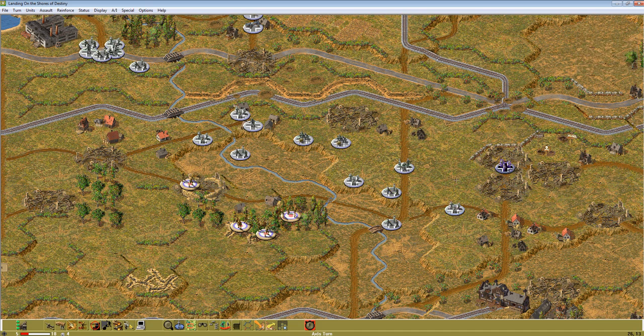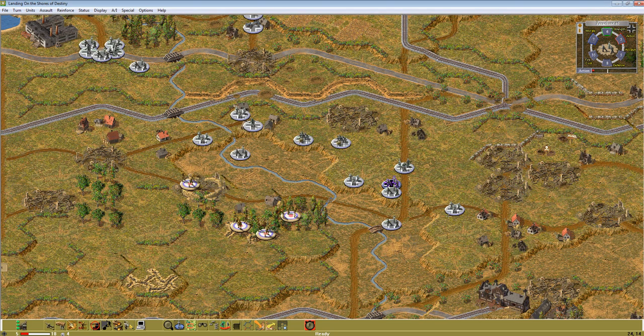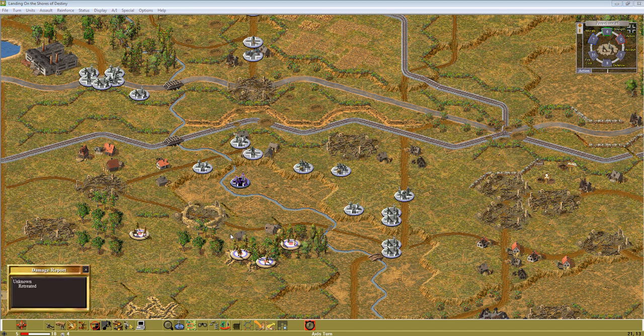Huh, I was hoping I'd do a little more damage than that. Okay, let's move here and shoot him. Move here and shoot him. Ow. There we go, some damage. Okay, nice attack overall. Pretty happy with that. Yeah, wow, okay, we broke him up a little bit.